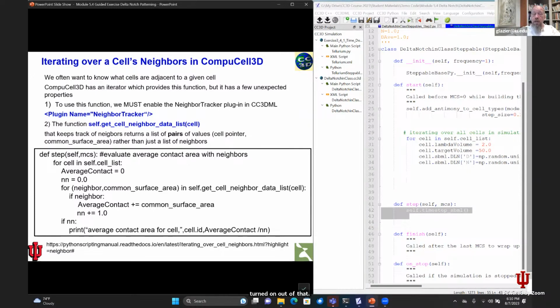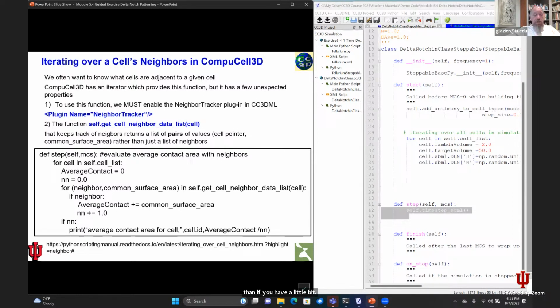There is a function in CompuCell called self.getNeighborDataList, which is applied to cells. And the one thing that we have to be aware of is that it returns not just the list of neighbors, but the list of neighbors and the contact area between us and our cell and the neighboring cells. And that's actually pretty convenient, because very often you want to weight things by the amount of contact. If you have a lot of contact, the signal is more important than if you have a little bit.